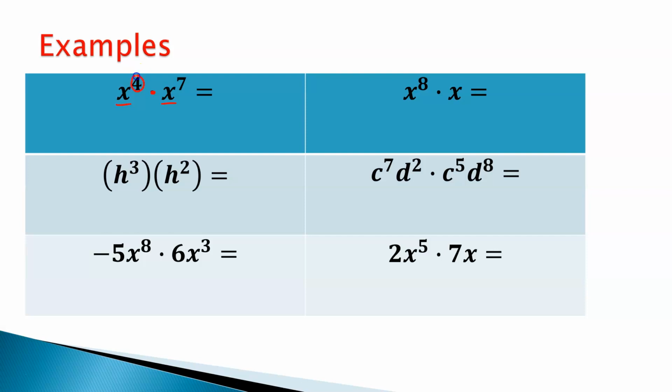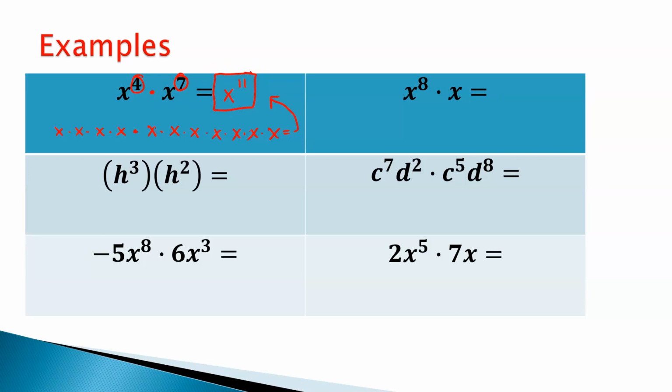We're going to go ahead and add 4 plus 7, which gives us 11, right? And again, could you have expanded this out? Could you have done x times x times x times x 4 times and then multiplied that by another 7 x's? 1, 2, 3, 4, 5, 6, 7. Yes, you could have, but that is exhausting. You have 11 x's. It's just much nicer to use those properties, x to the 11th power.